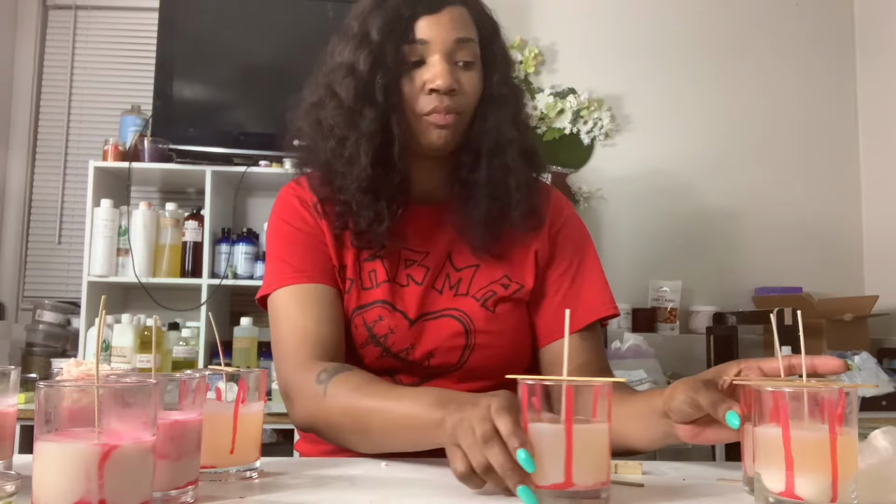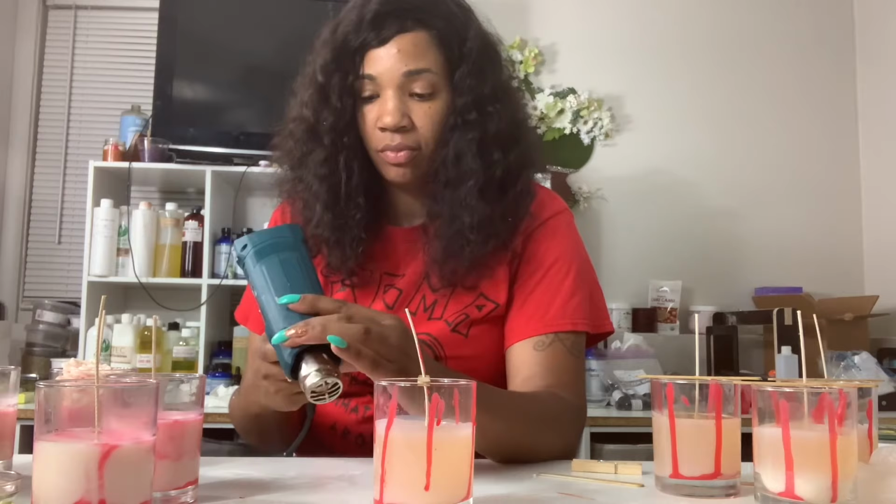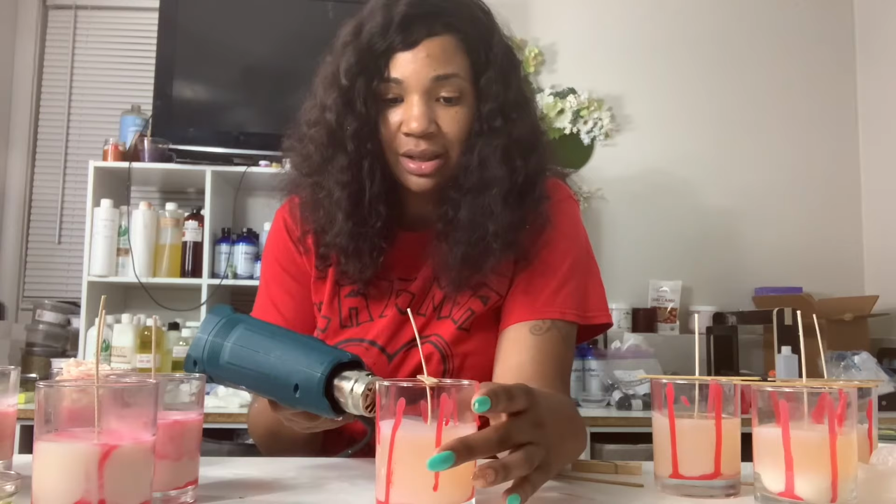This is what you're going to do. You're going to take your heat gun, not your hot glue gun. I use mine on the lowest setting, because that's just me. You're going to go ahead and melt.